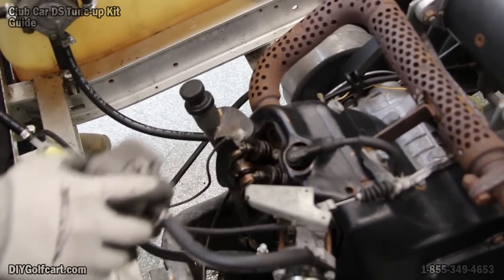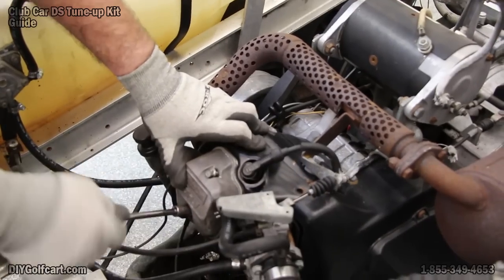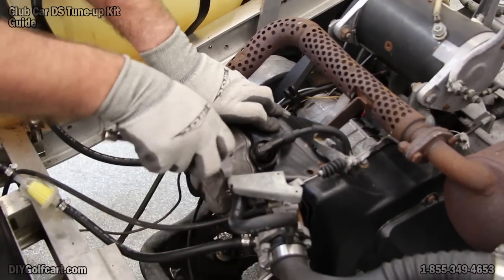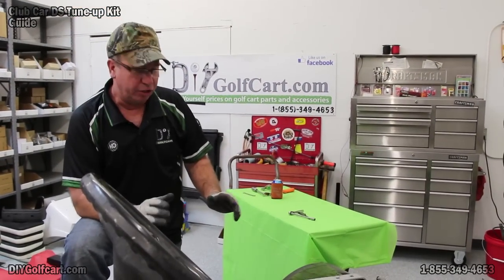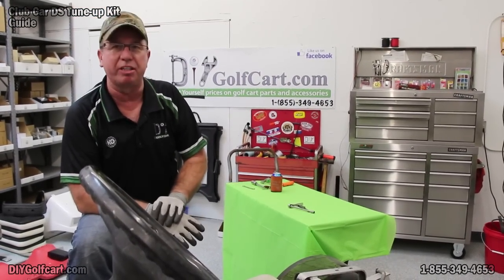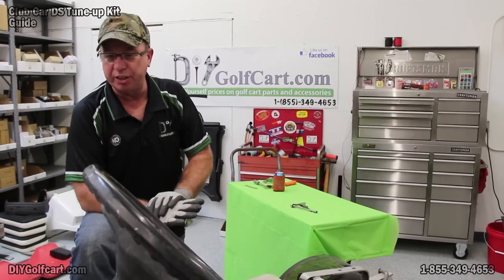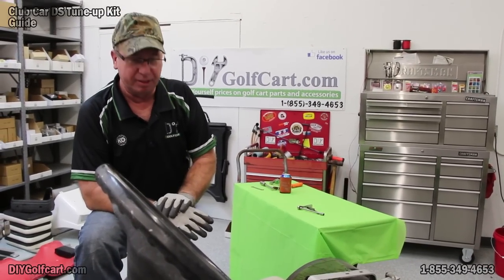Okay, we've got that done. Let's tighten it back up. Well, now we've got the total tune-up job done. We went a little bit extreme, setting the valves and a couple other little things, but the car runs good, runs smooth, so we're real satisfied with that.